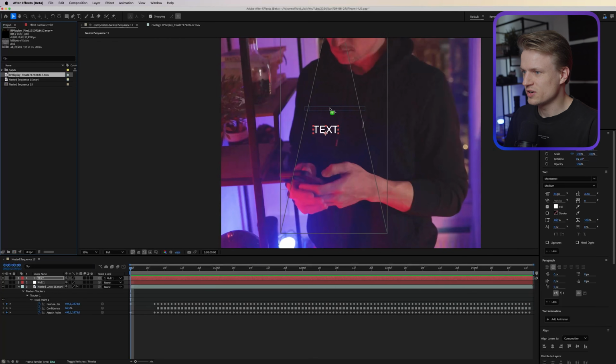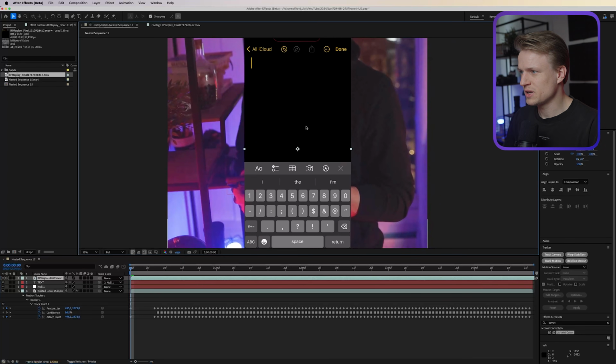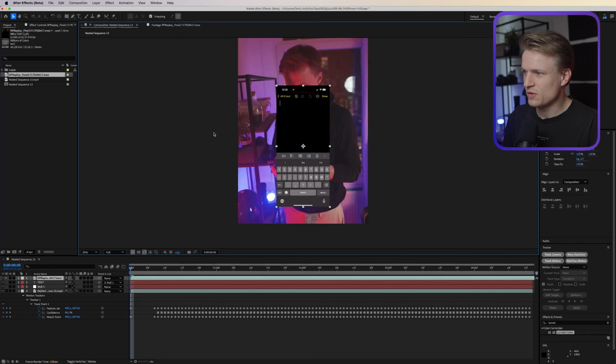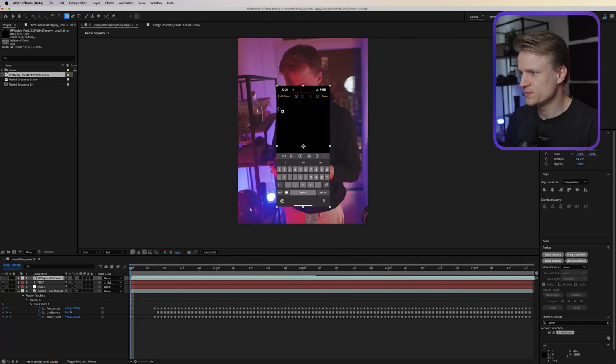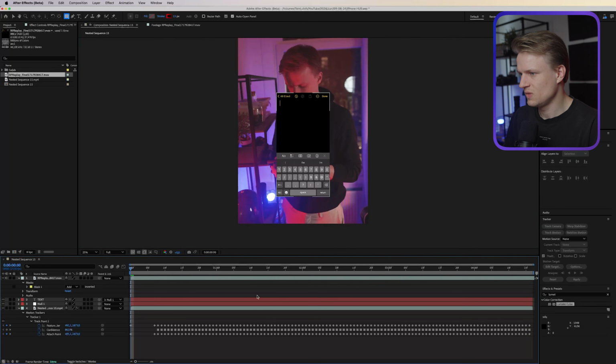Now we're gonna add our screen recording. So I'm just gonna drag this in. We have our screen recording, and the first thing I'm gonna do is mask it. There's a lot of information on this that I don't want in it, but you can experiment with this, of course. So we're gonna go to the rectangle tool. I'm just gonna drag this out to something like this. I don't want the bottom, I do want the top, maybe something like that. There we go. Now that's cool.